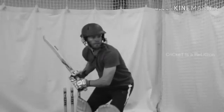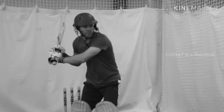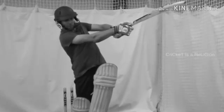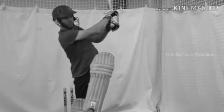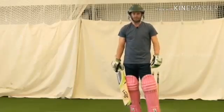To me, playing the short ball or the pull shot is an instinctive shot, so there's already a lot of power involved. There's no need to overhit it. I always just try and time it and make sure I place it in good areas. And when the time is right and you're in a good position, you can always go for the big one.